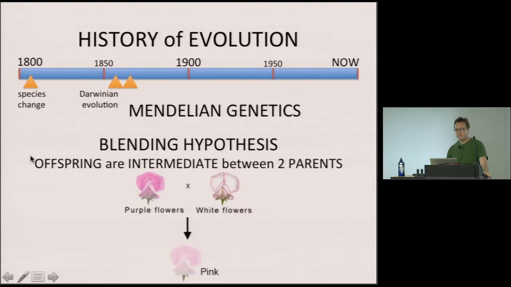So at the time, the dominant theory of how traits were passed on from parent to offspring was sometimes called a blending hypothesis, that you get offspring that are a mix between two parents. So you take the characteristics of one parent and the other one, and you sort of average them out, and then you get the offspring. And so this can be understood in this example as, so if you took a pea plant with purple flowers and a pea plant with white flowers and you cross them, you should get an intermediate between the two colors. So you should get something that's kind of pink.